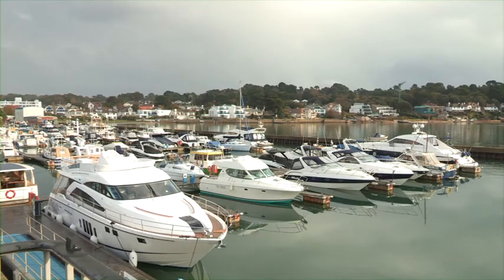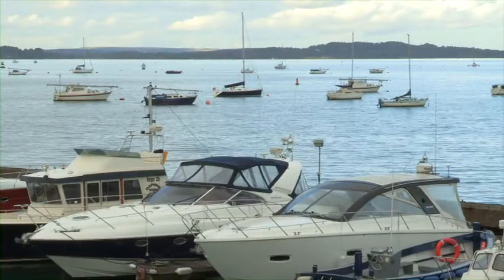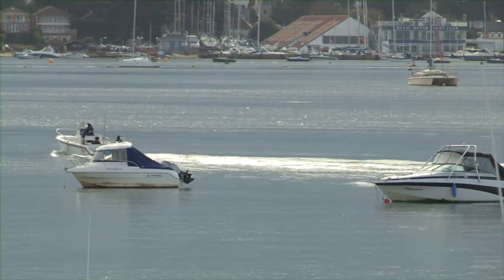It's a great location for us. We're based locally ourselves, so obviously it suits us. Secondly, the location is probably one of the best, if not the best, in the whole of the south coast of England. Very well situated in Poole Harbour, nice and close to the harbour entrance, so particularly for us, things like getting out for sea trials are nice and easy, to get out to the open sea and give people runs out on boats, which is what we're here for.